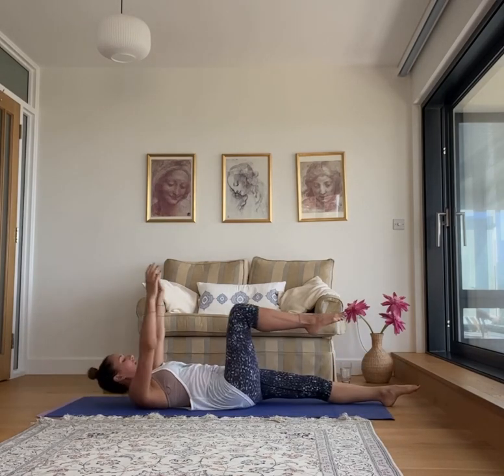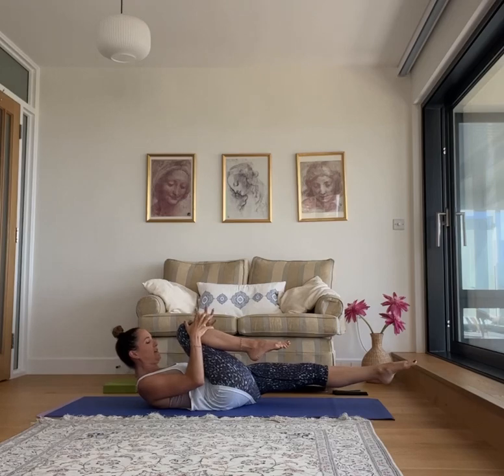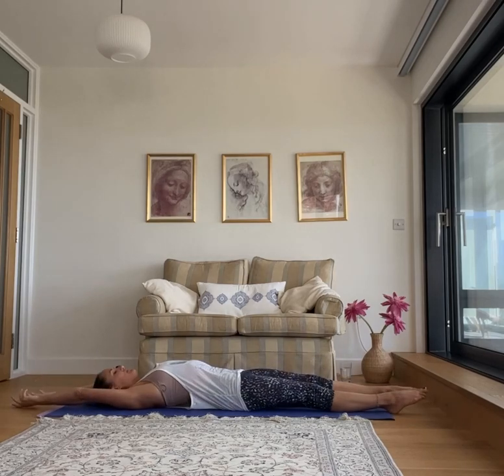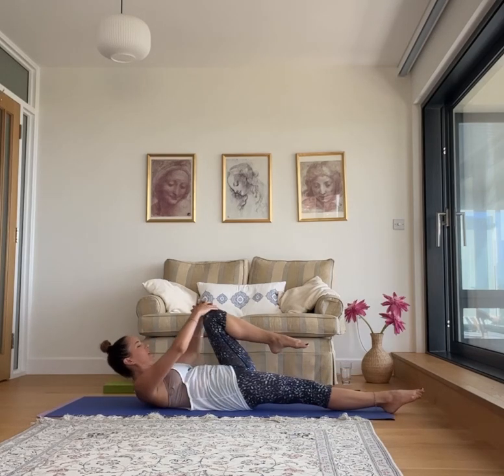Drawing the right knee in. If you wish to, this time, to take a stage further, you can hover the left leg away from the ground as you draw the nose towards the knee, or just take it down a level if it feels too much. Lengthen and stretch, float the arms overhead. Do the same on the left side when you're ready. One more time on either side.